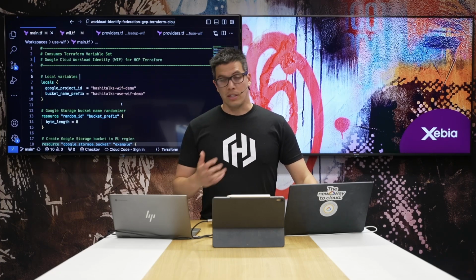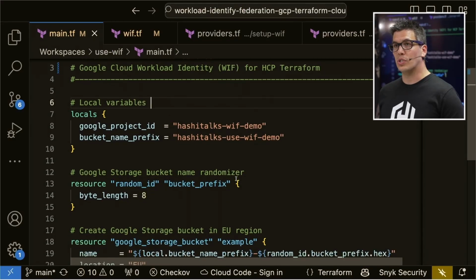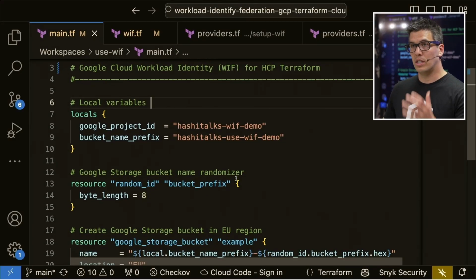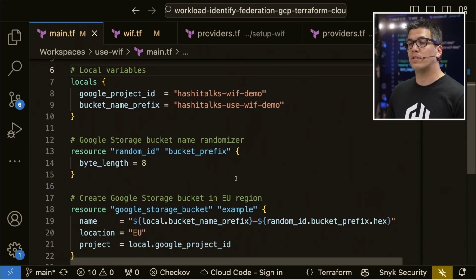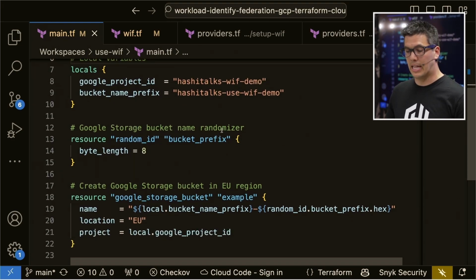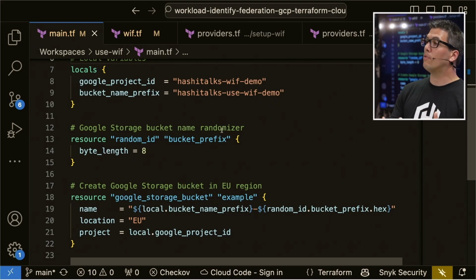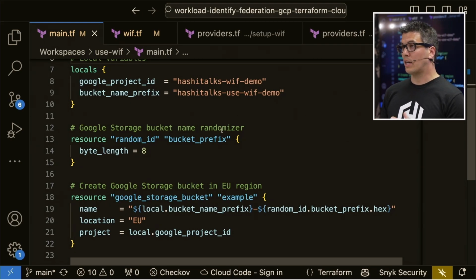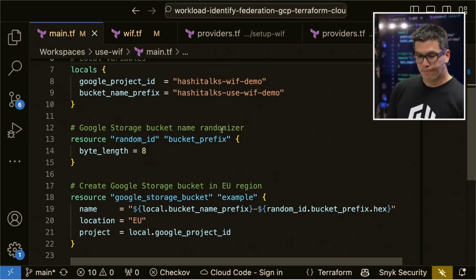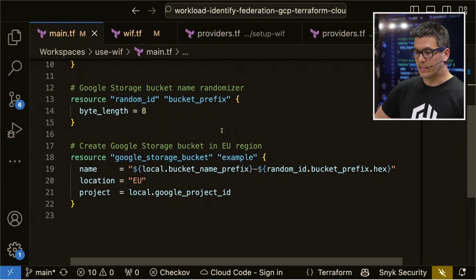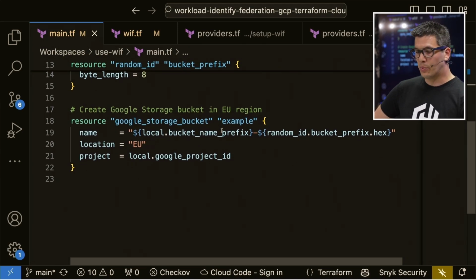So looking at the consuming part, where we can use workload identity federation, you have the local variables, right? We refer to the Google Cloud project and the bucket name, because as mentioned before, we actually want to create a cloud storage bucket. We want to make sure that it has a randomized name, right, because it should be unique. And actually here we have the creation of the cloud storage bucket.